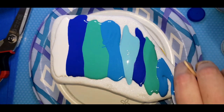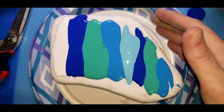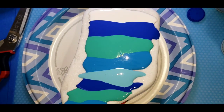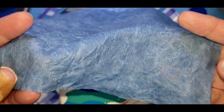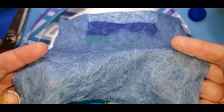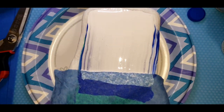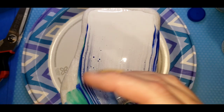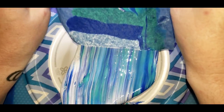Once you have your paint on, we're going to swipe with a damp paper towel. I'm going to turn my plate this way. Start at the top with your white. Lay your paper towel in the paint and slide it down — that's swiping. It's a pretty good one. Look at the cells already. And then we'll slide it back the other way.